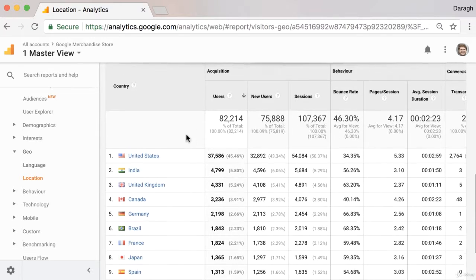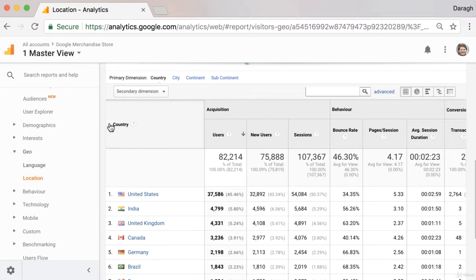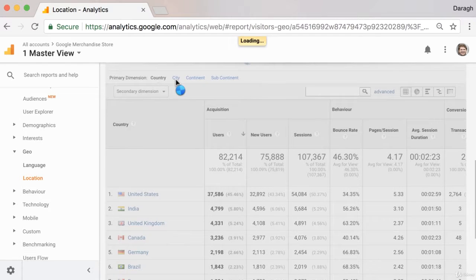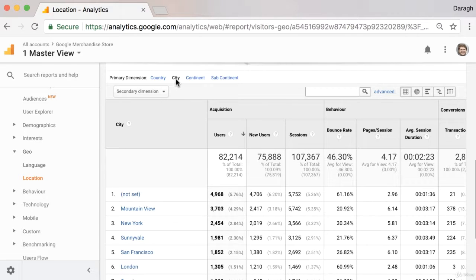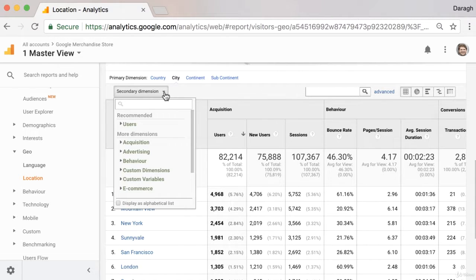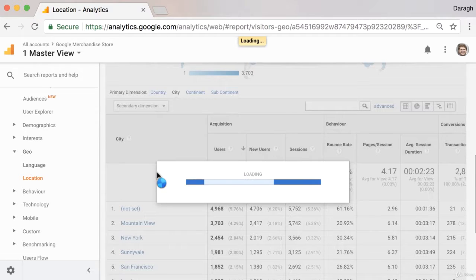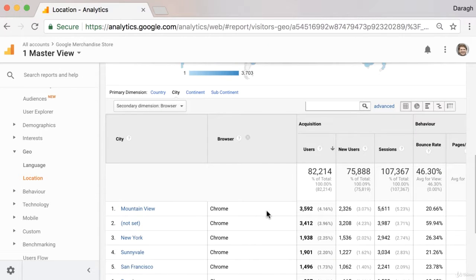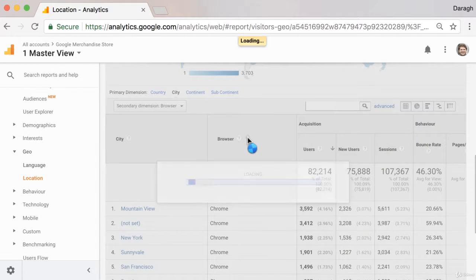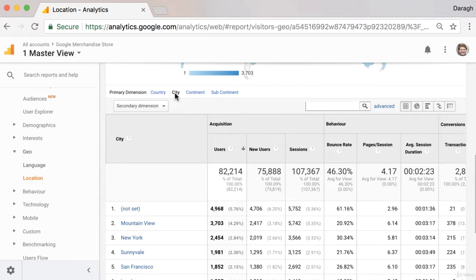Now, the language that Google Analytics likes to use is dimensions for these characteristics of our users, and metrics for the metrics themselves. Now, it's important to note that right now we can see that the primary characteristic of this report here is country, but we can change that and look at this data table based on another characteristic like city. So we're now seeing the top cities of our users over the last 30 days, and you can change that to continent as well. You can also add in a secondary dimension if you want. So we could look at, for example, the browser that was used in the top city, which is Chrome. So the point is that you can add in secondary dimensions as well if you want to look at that and drill down further into your data. And if you want to remove those, you can just click that and it brings you back to that one primary dimension that you're looking at.